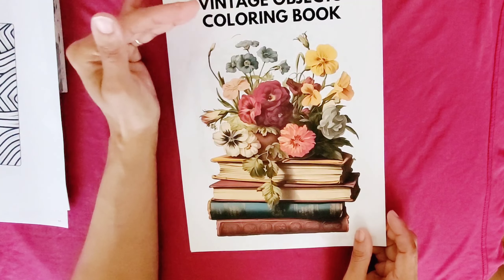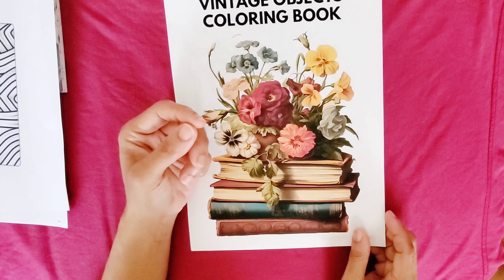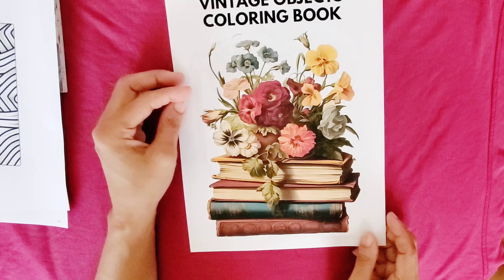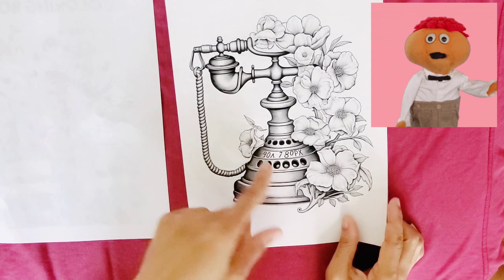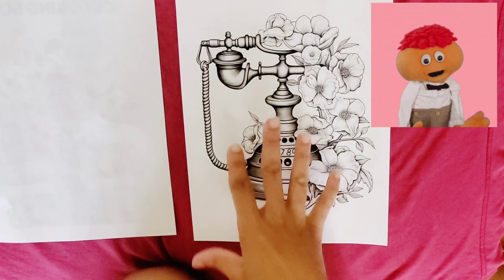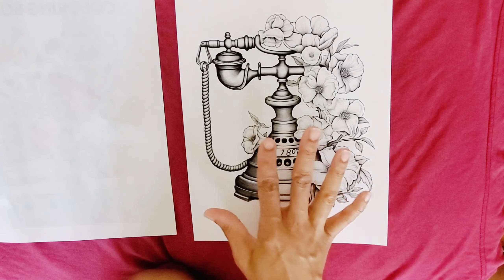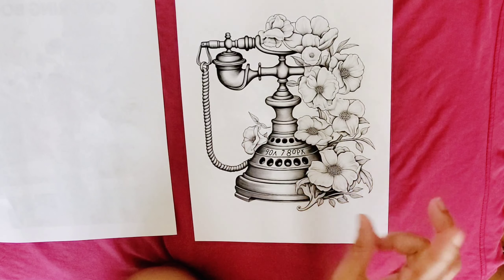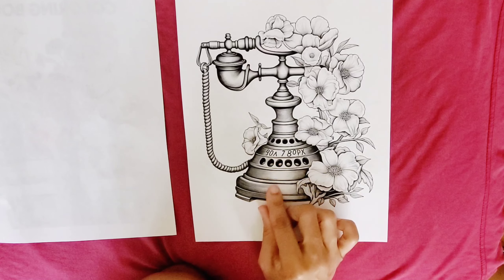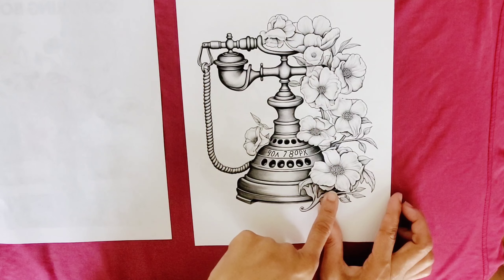These pictures are beautiful — this is a vintage object coloring book. I just love this first page here. But let me show you a couple more: when I saw this I was like wow. There was one with the record player that was so beautiful. She has a dark gray version and then she has light versions — two sets. I love this telephone with flowers coming down to the bottom.